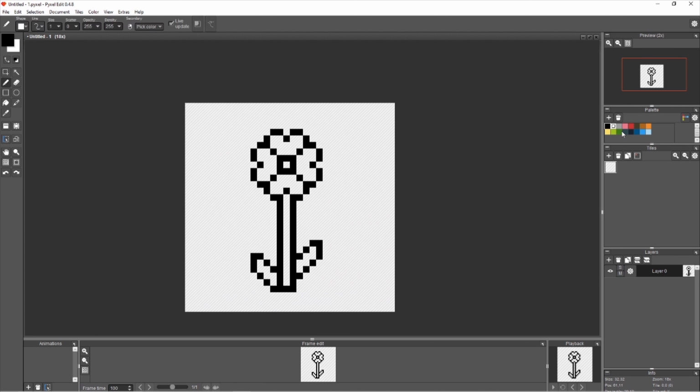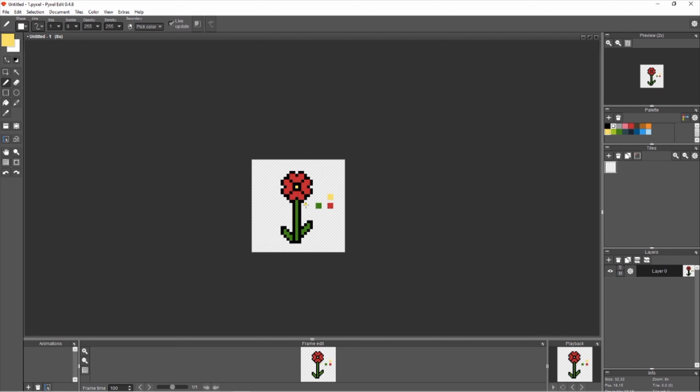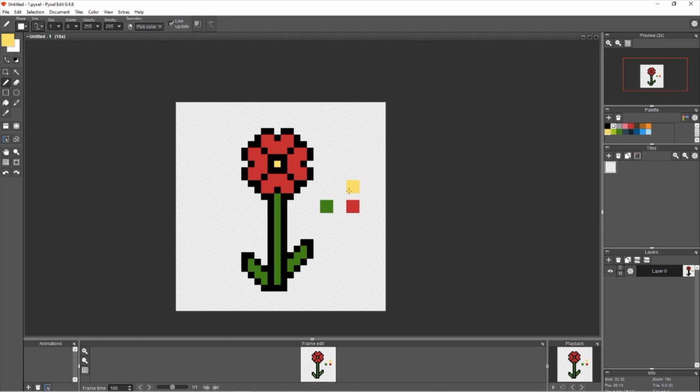Now we have to pick some colors, so absolutely we are going with green, we are going with red for the petals, and we are going with yellow for the center, and that's basically it. Now just quickly fill the area to get the feel for the image as a whole, how the colors will be complementing one another.